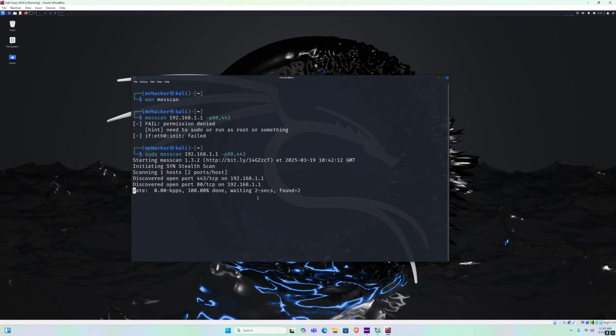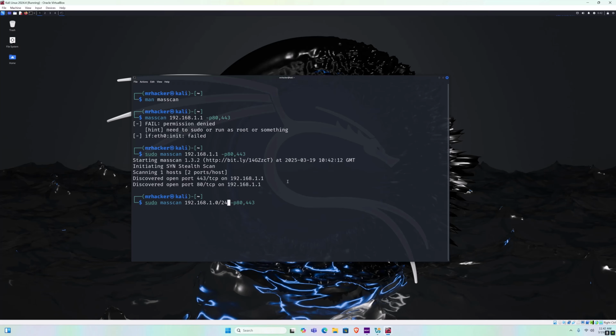But masscan is not really used for this. If you were to scan one target for only 2 ports, you would most likely use Nmap instead of masscan. But if you want to scan, for example, an entire IP range, well, then masscan could be useful. So let's give it a try. How can we scan an entire range? Well, we simply use the same command, and instead of a single IP address, we provide a subnet.